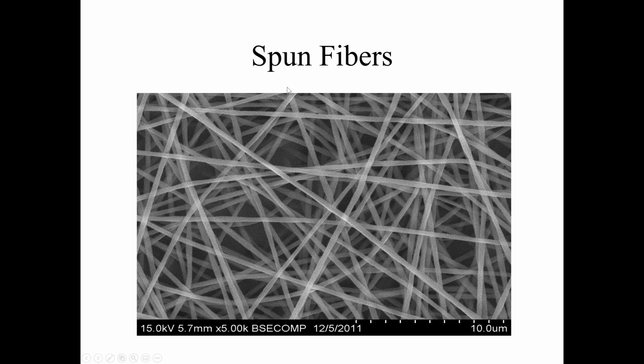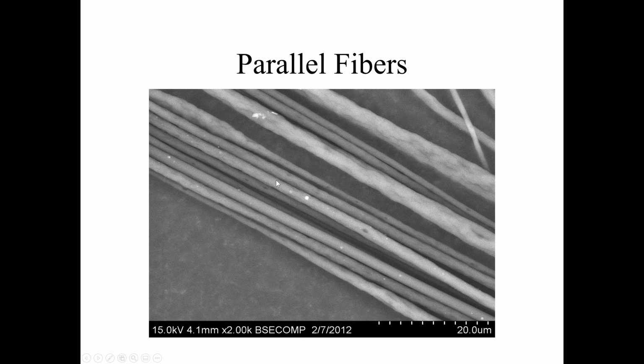And here's some more images of the electrospinning. See how they're all uniform in size. Here's some fibers that are spun to be parallel. The white spots are salt contamination from the sample not being washed. And there's some catalyst on there. The more they wash the material, these spots go away. If you notice, it's all one shade of gray. It's very homogeneous in its composition. But you can see the surface contamination. It has to be washed off.